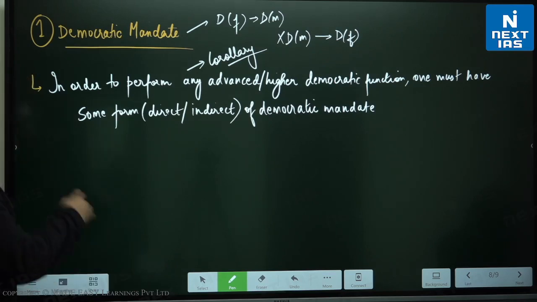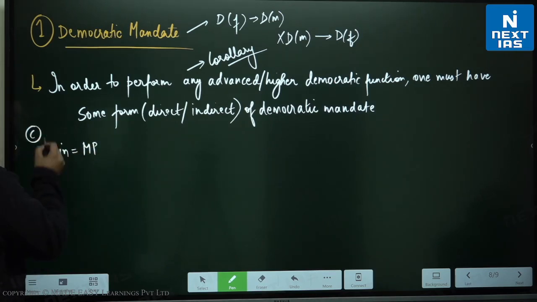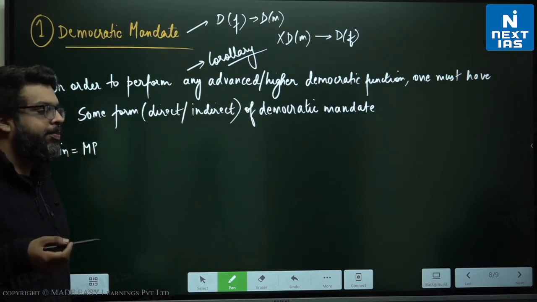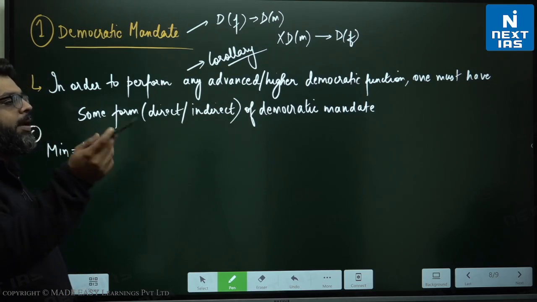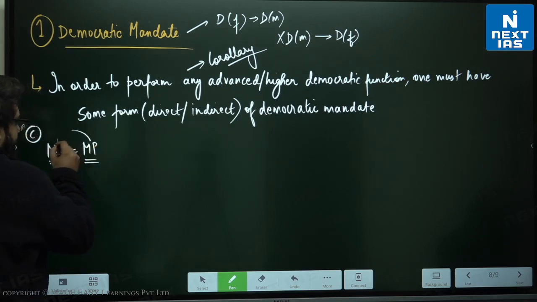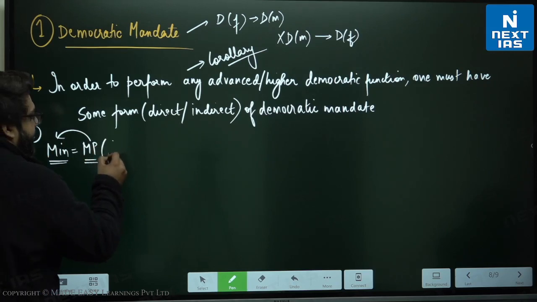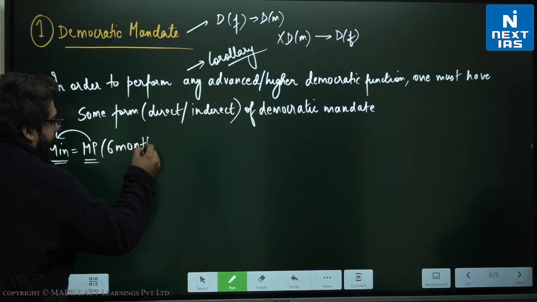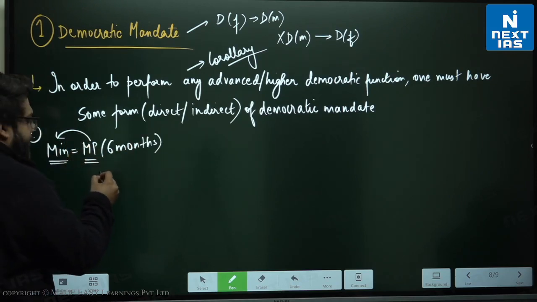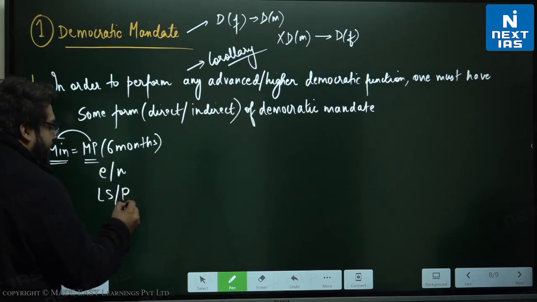First, to be a minister, you need to be an MP if we are talking about the center. Similarly, if you are talking about the states, to be a minister in the state, you have to be an MLA or an MLC in the state. Same thing. But why do you have to be an MP so that you can become a minister? If you are not an MP at the time of becoming a minister, you are given 6 months to become an MP. It doesn't matter, you can be an elected MP or a nominated MP. You can be an MP of the Lok Sabha or the Rajya Sabha.